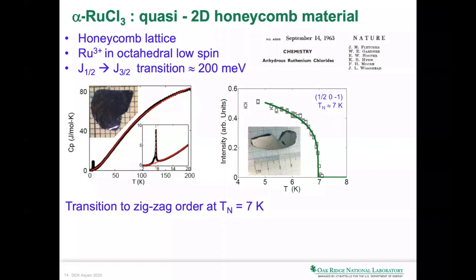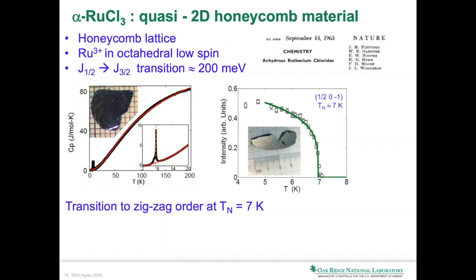So now let me turn to the material realization that I'll look at the most, which is ruthenium trichloride. This system has been known and looked at for many, many years. In fact, the material itself is commonly used as a catalyst. Right? And it turns out that ruthenium trichloride, picked up out of the furnace or whatever, is not a form of spin liquid. It orders magnetically. Now, how it orders or where it orders depends a lot on some material details that I'll mention briefly. But if I have what I'll call, in quotation marks, a good single crystal, it orders in an antiferromagnetic zigzag state at around 7 Kelvin.